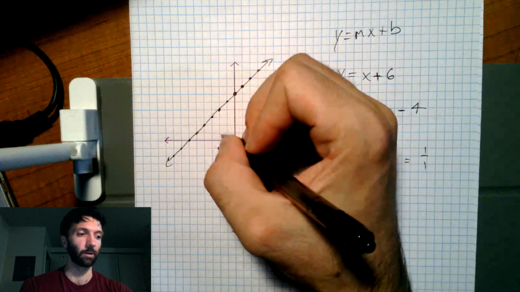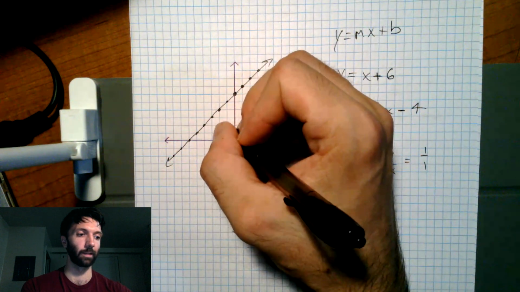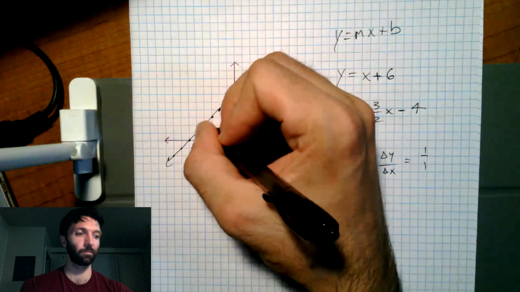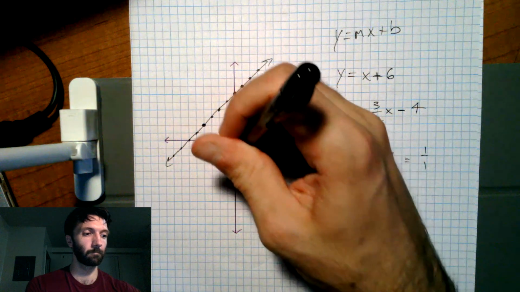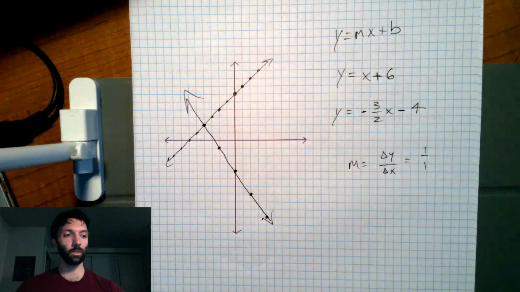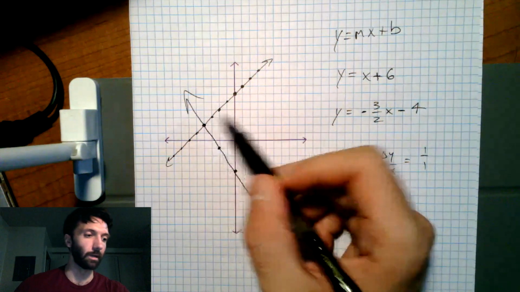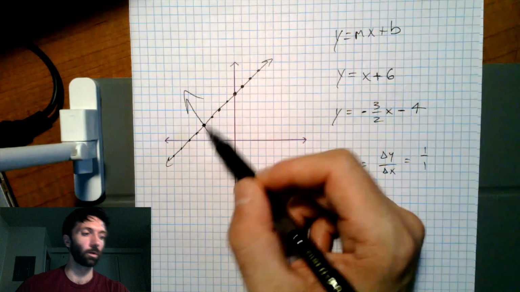And it looks like here is where we're going to find the intersection, because I'm going to go up 1, 2, 3, and left 2. And that's where they're going to end up crossing, right? And so this point right here, that's going to be 1, 2, 3, 4, -4, comma 2, right?